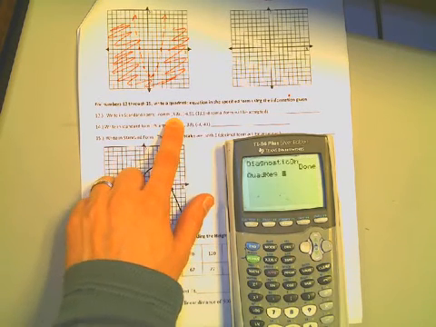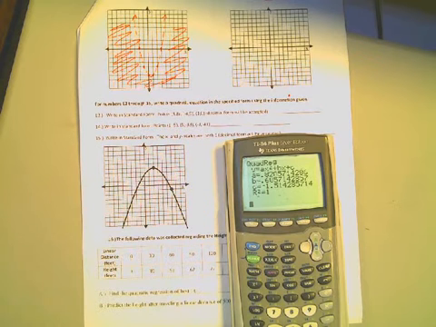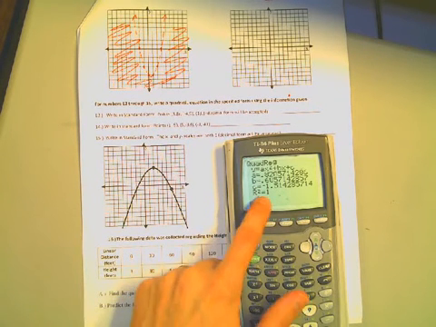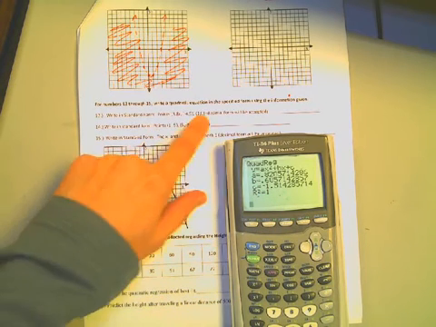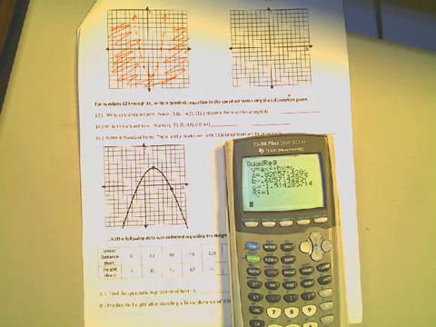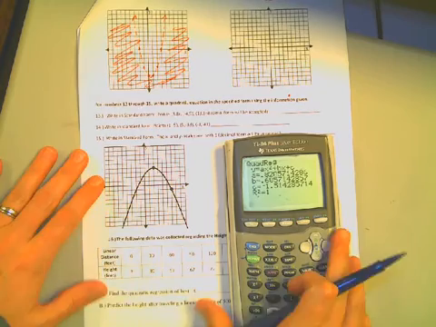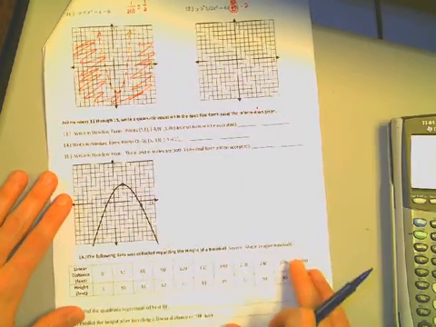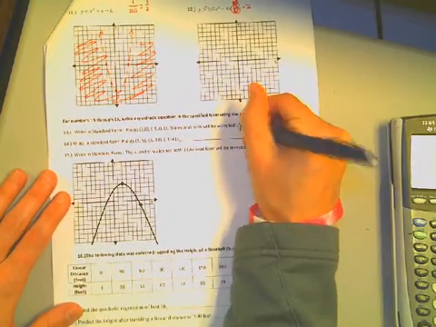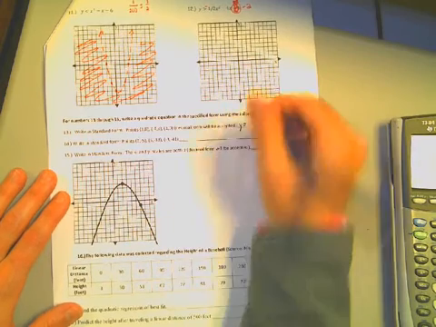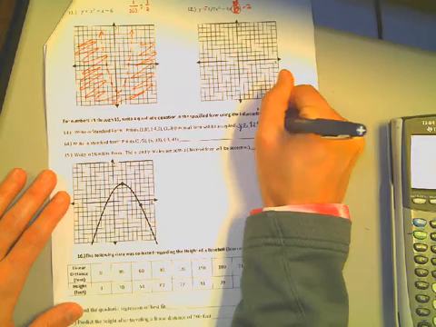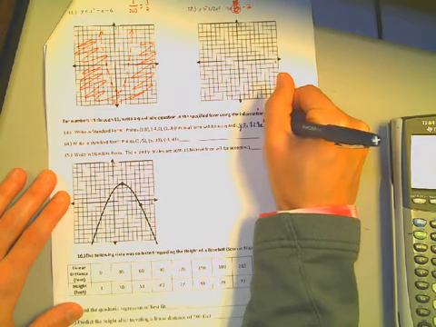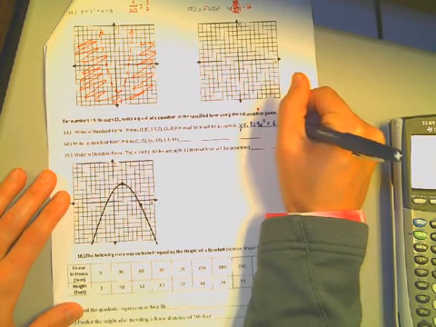Those are nasty decimals, but that r squared right there is 1, which means those points lie directly on this equation. As long as I round this to 3 decimals, I should be good. I'm going to make sure that I start my quadratic in standard form with y equals or f of x equals. So 0.829x squared plus 0.686x, and then minus 1.514.